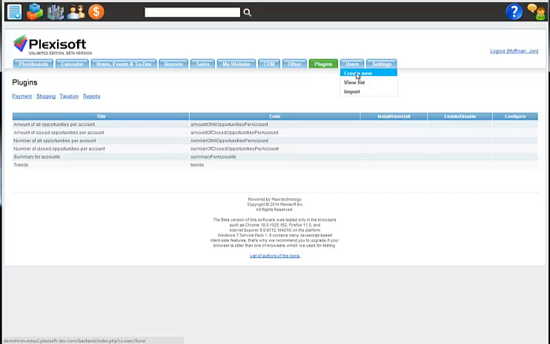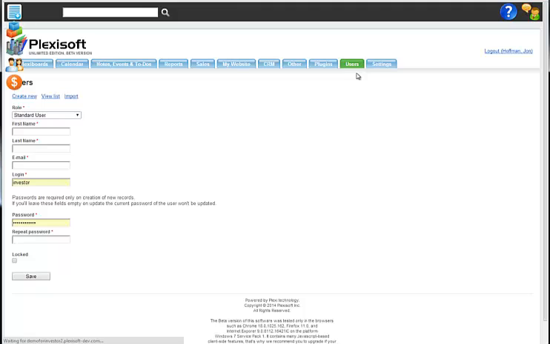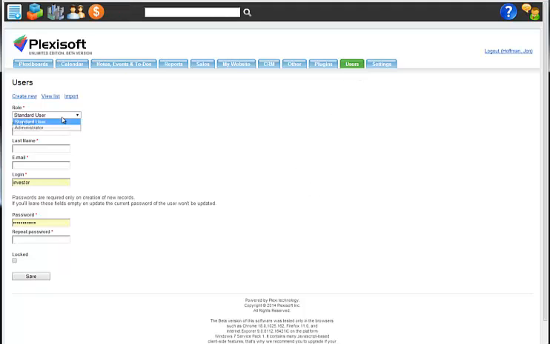Users, this pertains to the e-commerce side of users, whether or not they're standard or administrative users. So here, this is very partial. This is missing the groups and the things to assign to this standard user, if they have access to certain folders and things like that. So it's partially done. We're still missing quite a bit here.